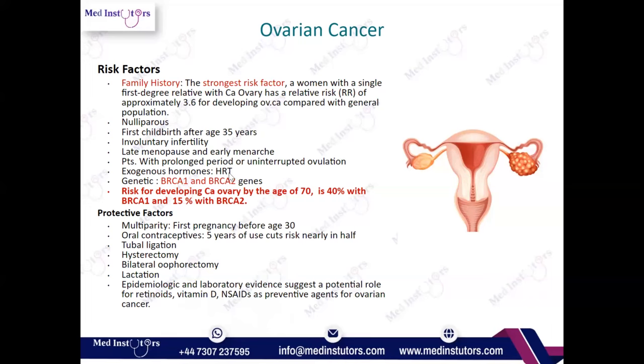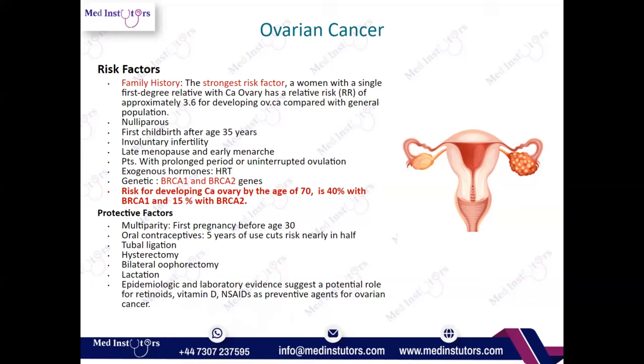Then hormonal replacement therapy is a risk factor, and also the genetic factors, and what genes are responsible. Please remember these two genes. If there is a mutation in these genes, then there is a chance a person might have ovarian cancer. So the BRCA1 gene and the BRCA2 gene.